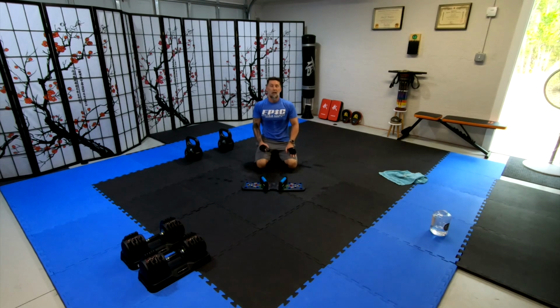We're going to do some kickbacks with the weights, so be prepared for that. Extensions, okay, up over your head, with both arms, right, hip skull crusher. That's our tricep workout. And then we're going to go back to the B and start fresh with something new. Okay, we're not repeating the same five exercises, we're doing five new exercises.